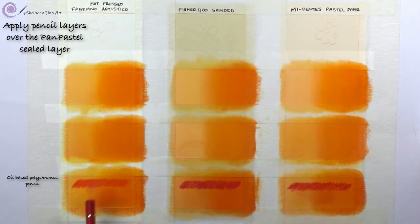So this paper is really smooth. The Fabriano watercolor paper is very smooth, so you don't see much texture. This one, you see the texture of the sanded surface, which is a subtle texture, but you can see it. And then this one, you can see the texture of the pastel paper, which has quite a bit of texture. So that was the oil-based pencil.